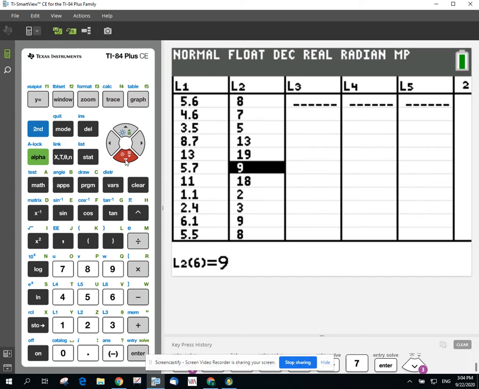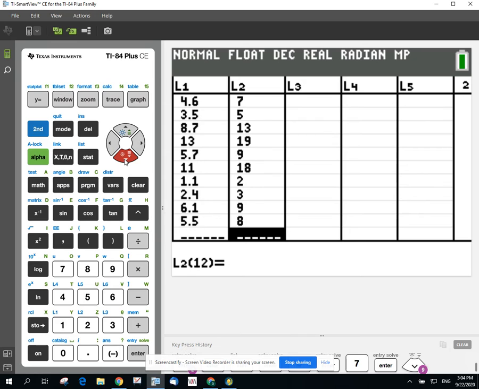Also at the bottom, so I have 11 ordered pairs here. When you get to the 12th one, you see how it's in parentheses there, it's saying 12. That means you've entered 11 things. It's kind of a good double check to go to your table and go 1, 2, 3, 4, 5, and count them down and make sure that you have the same number of items. If you have a number in one of these and not the other, you'll get an error. Obviously, you've made an error because ordered pairs have an X value and a Y value.